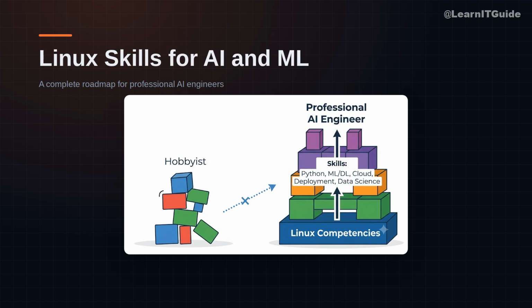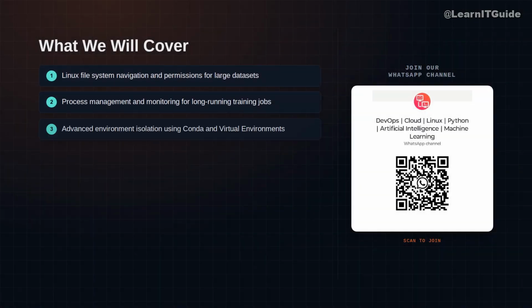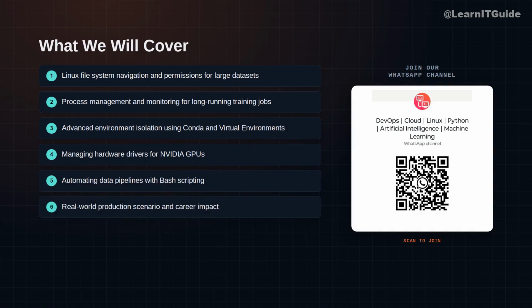Let us get into it. In this video, we will cover the critical Linux file system skills for handling massive datasets, how to monitor your training jobs so they do not crash, and the art of environment isolation to keep your dependencies clean. We will also dive into the technical details of managing NVIDIA drivers and automating your data pipelines with shell scripts. Specifically, that includes navigating Linux permissions, process monitoring, environment management, hardware driver troubleshooting, and automation.